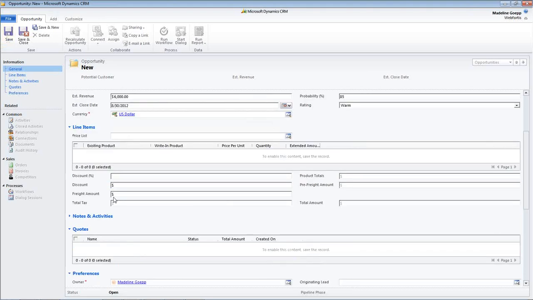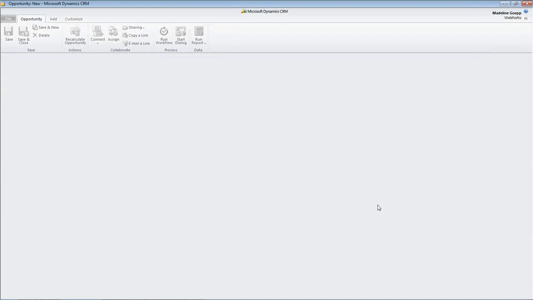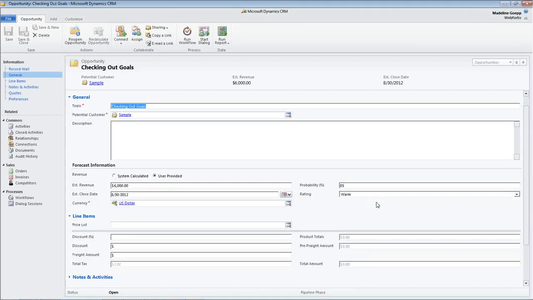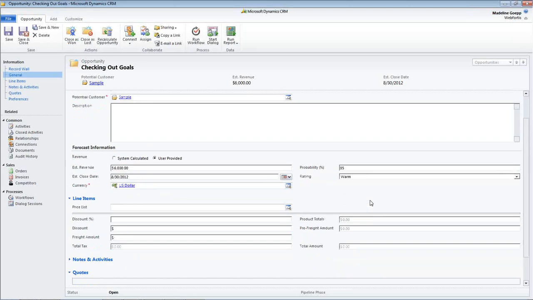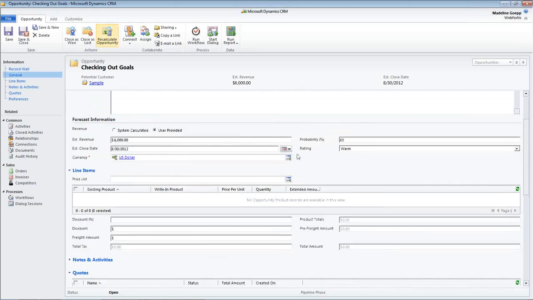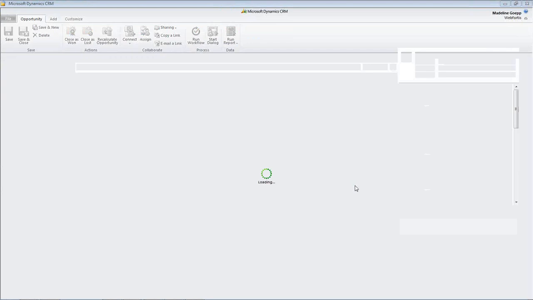I'm going to go ahead and hit save, and that's going to fill out these autofill fields, well, the total amount anyways. And hit recalculate opportunity.